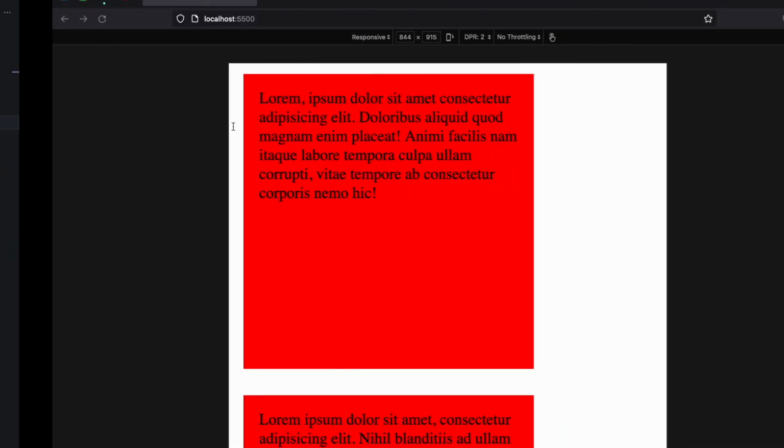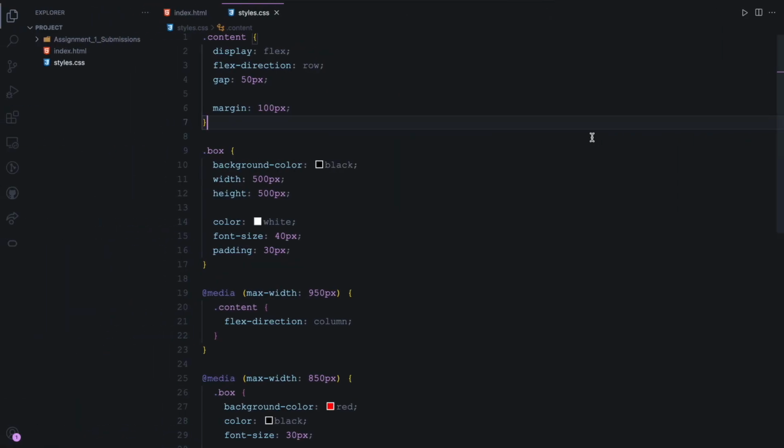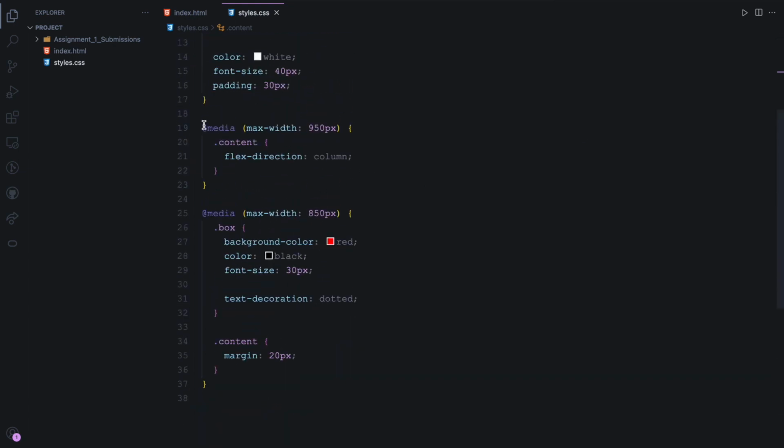That's about it. Assignment 2 will focus more on mastering the flex property. It's a really good exercise that I have developed, and it will also help you work on media queries. Again, media queries will be a bit easy in the assignment that I give, but please look more into media queries because it's really crucial nowadays to design for mobile displays as well, as the majority of the traffic comes through mobile. And contrary to popular belief, websites are used less on a desktop. So designing for mobile is crucial nowadays.